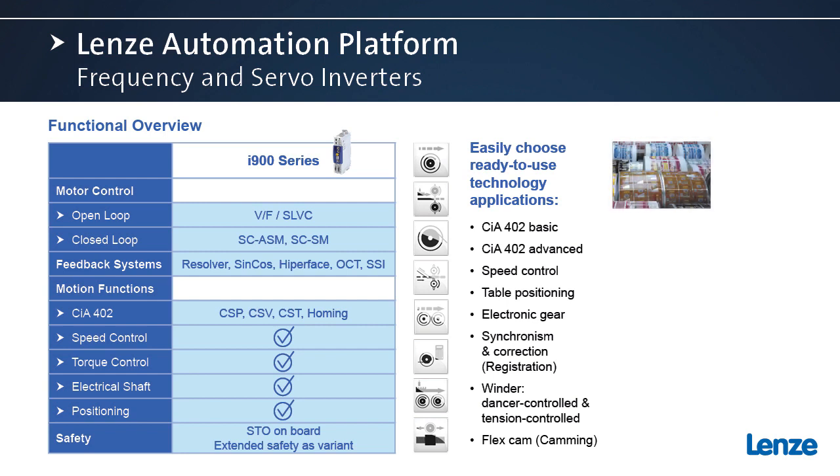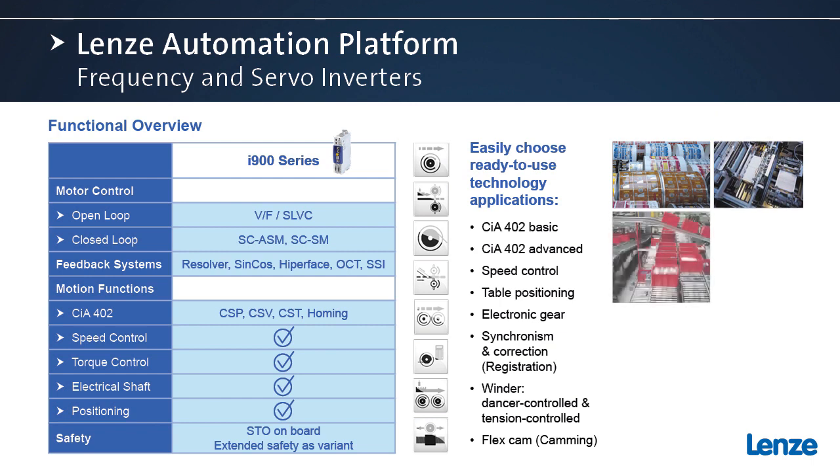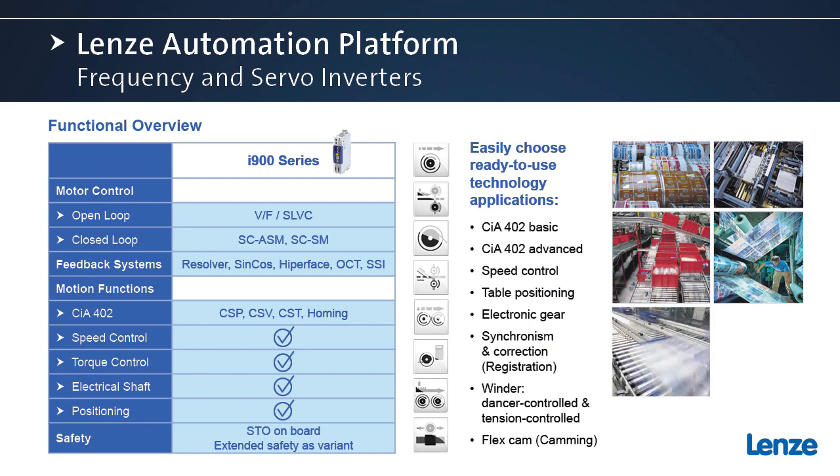See some of the industries that we're in: labeling, packaging, intralogistics or warehousing, printing for some registration control, and also maybe slitting, possibly slitter rewinding.